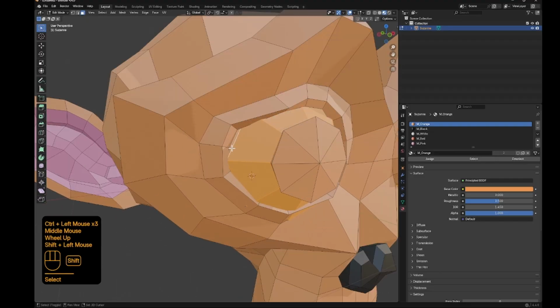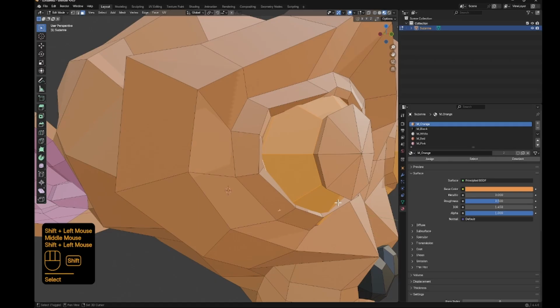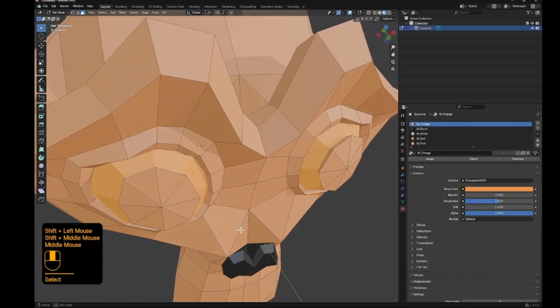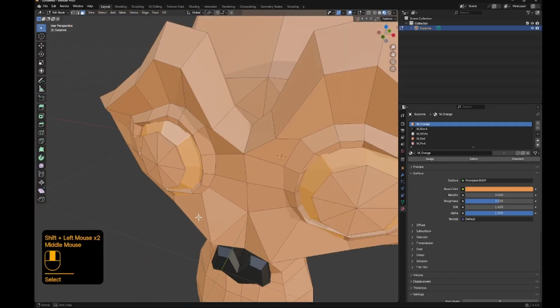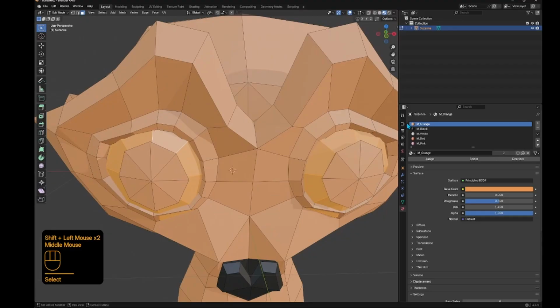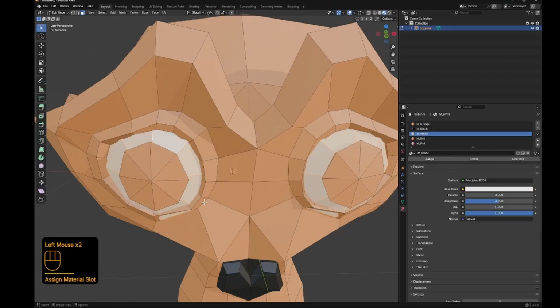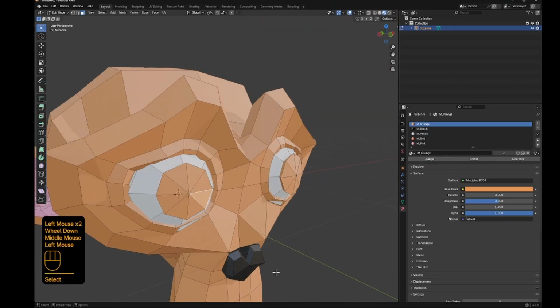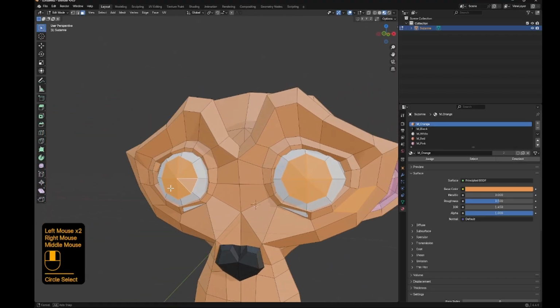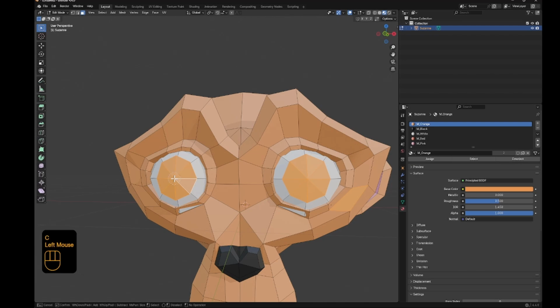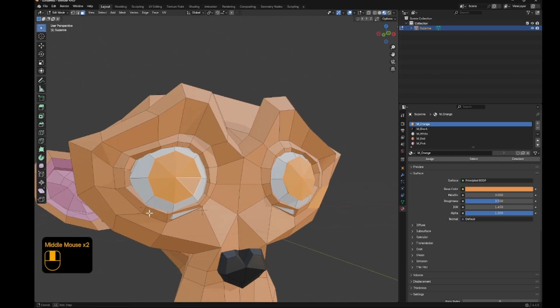Looks good. Let's do that one. That one. Cool, that one's selected. Yep, and those are going to be white. And then now I'm going to use that selection like so, cursor selection, to select those two. And I just aimed for the middle like so, and it just selected all of the faces around because I am in face select mode.